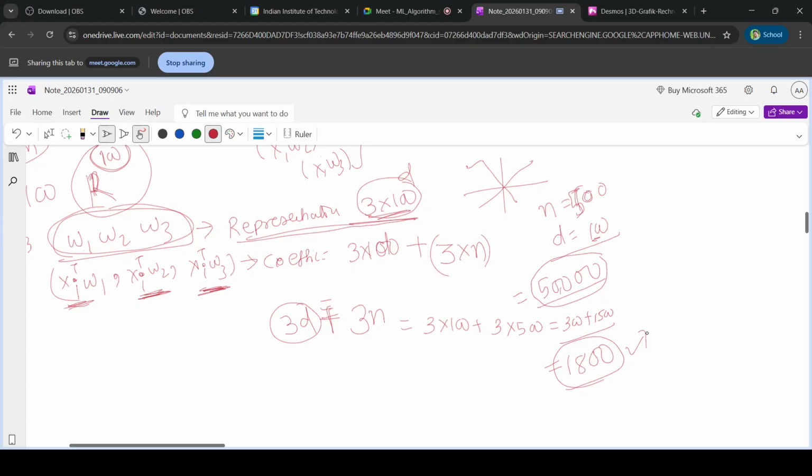You don't need to store d dimensions, because in the three W vectors only, W1, W2, and W3, you will get the residual equal to 0. So you don't need to store the complete information, complete points. You just have to store in these dimensions, W1, W2, W3, and their corresponding coefficients. In 1800 points only you can represent this data. So here you will definitely get bigger and bigger compression.